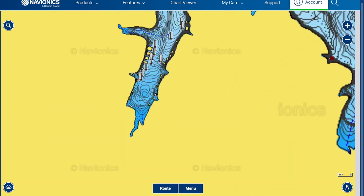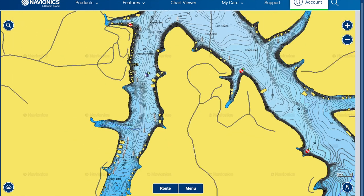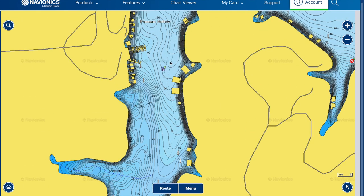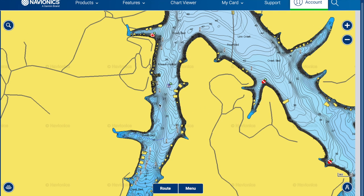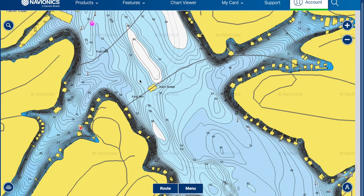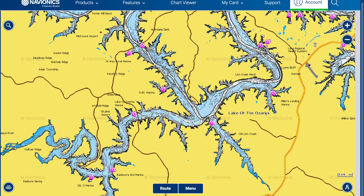Let's go into Lynn Creek. Another good area with a nice creek bed and shallow back up in here. This has a lot more docks — can't forget about your docks, they're literally everywhere on Lake of the Ozarks. You're basically looking for brush piles in the docks or rock transitions behind them, working your way back out. There's a nice channel bank that swings up steep. Basically just start hopping around, moving until you figure out exactly where they're at. If you're catching them in the halfway portion of these coves, hop to the next cove and start halfway and work out or back in. Make it simple — don't overcomplicate it and cover as much water as you can.